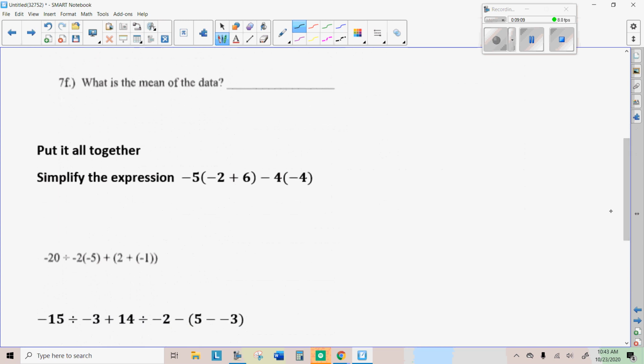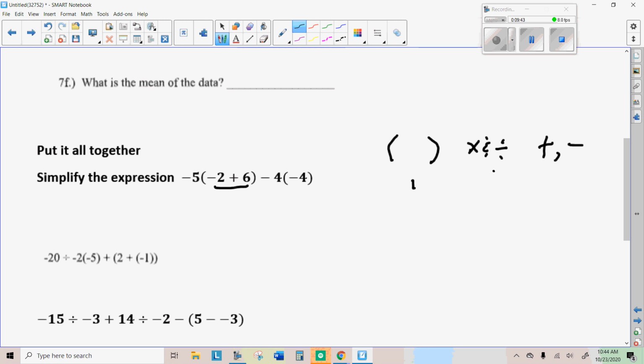We're going to kind of put this all together, our multiplying and dividing. Remember the order of operations. Grouping symbols come first, not when they're used as multiplication, though, but when you have an expression inside grouping symbols, you should do that first. Then multiplication and division. Now, if you have a multiplication and a division, then you just go from left to right, and then you look for addition and subtraction last.